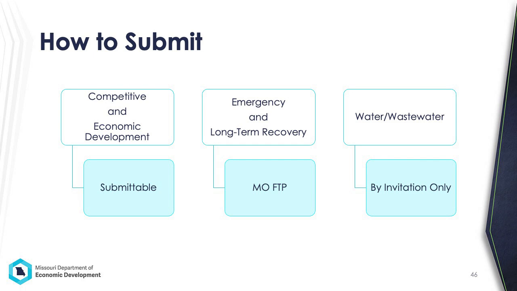For the water wastewater program, you'll acquire the Missouri Water Wastewater Review Committee proposal form from one of the 3 funding partners, either our office, DNR SRF, or USDA Rural Development. Then you'll submit that to CDBG along with a preliminary engineering report. If CDBG funding is appropriate, an invitation to apply and application template will be provided to the applicant. Then the applicant will have 60 days to complete and submit the full application.